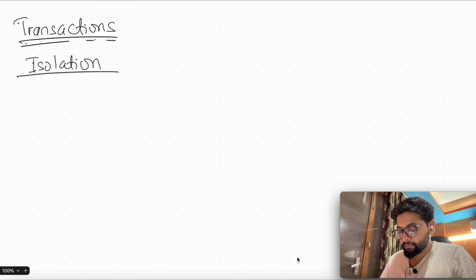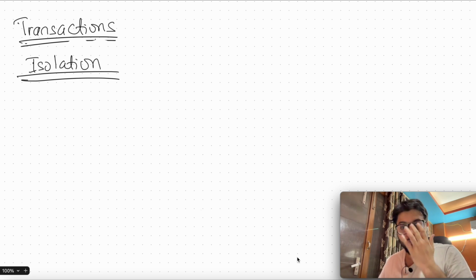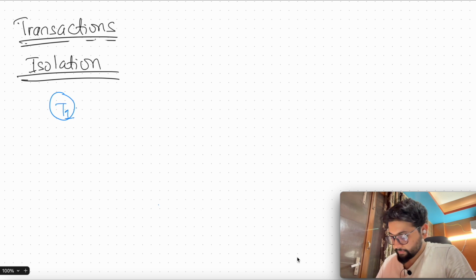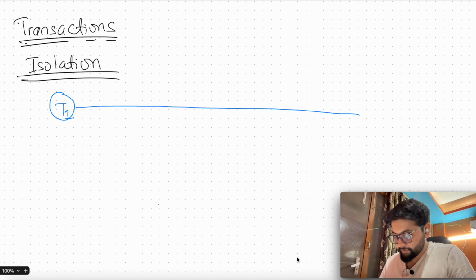So let's take a first example where we are not following isolation, where there are two transactions happening, but they are not following the isolation nature, and let's see what problem can occur if that is the case. So suppose there is a transaction T1. This is a time series graph here. We have worked on this time series graph multiple times in our previous episodes of this series as well.